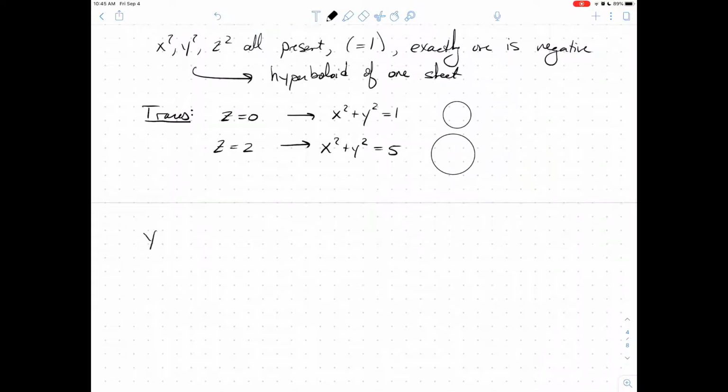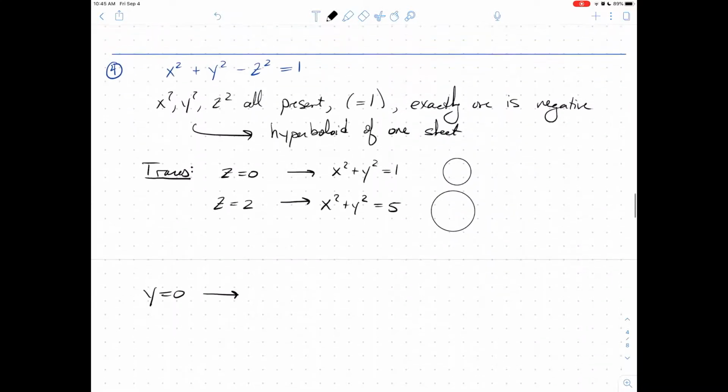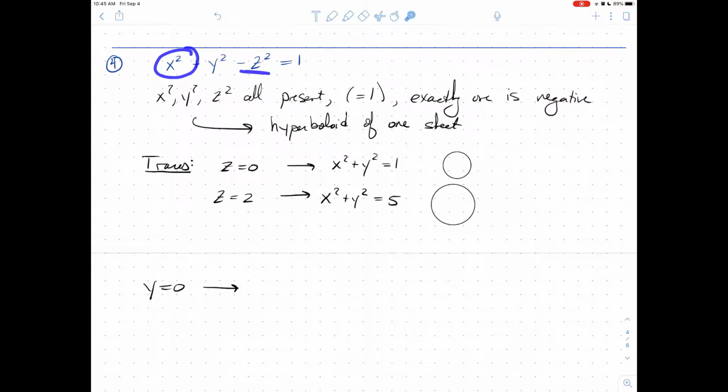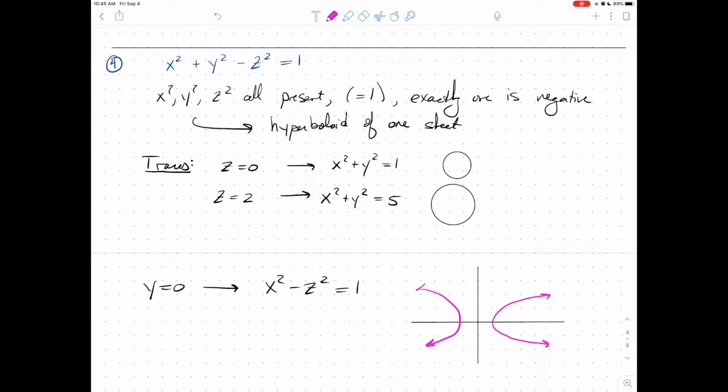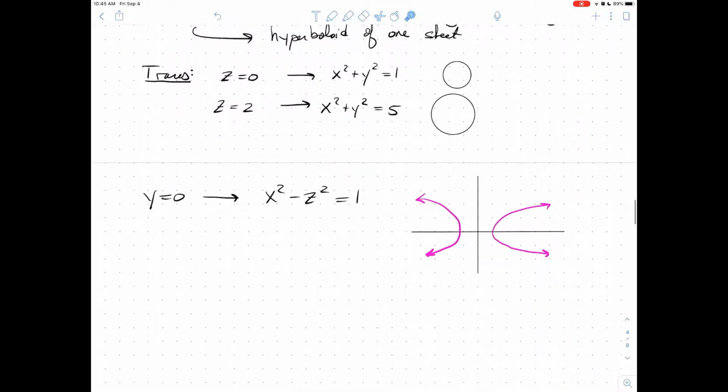So what if we fix y equals 0? When I do that, I get x squared minus z squared equals 1. So x squared minus z squared is 1. Hopefully you recognize this is a hyperbola, and you stretch it along whatever variable is positive. X squared is positive, so when you sketch a graph of this, you can spend a lot of time with the details of the hyperbolas. I don't need the details. I just need basic sketches here. So this thing is going to open up following the x-axis, and it's going to look something like that. So that's when y is 0. By the way, that fits the rough graph we just sketched a minute ago.